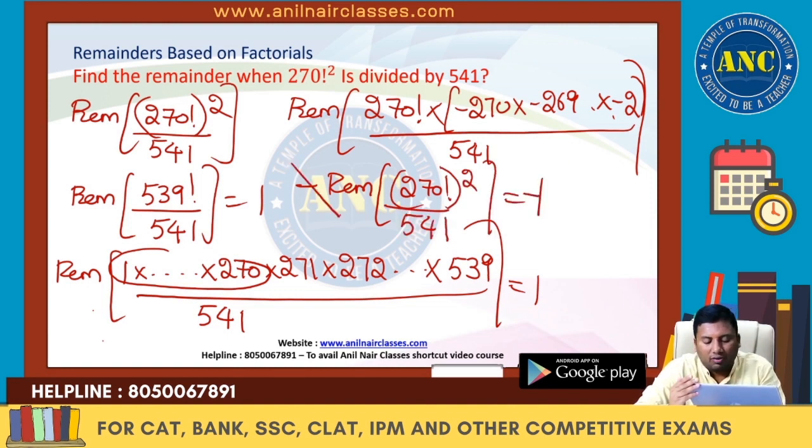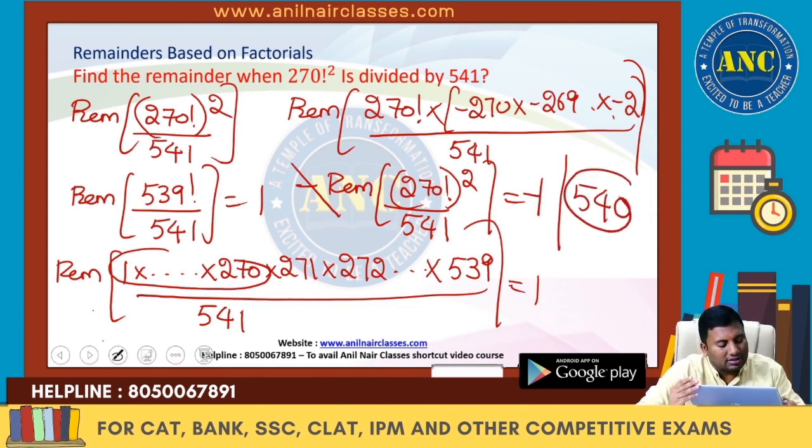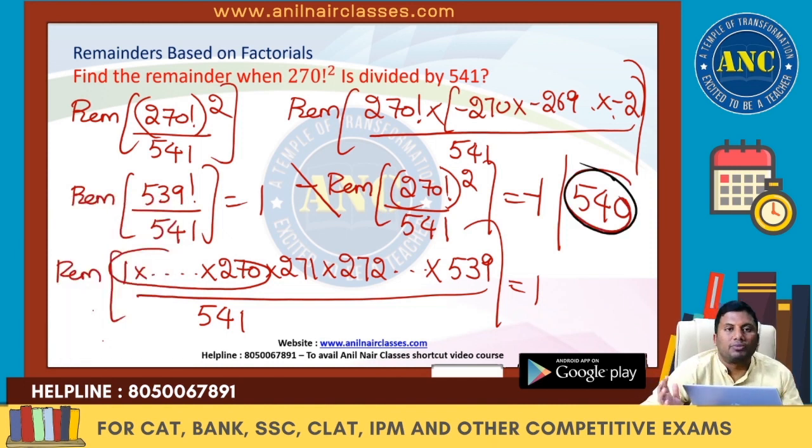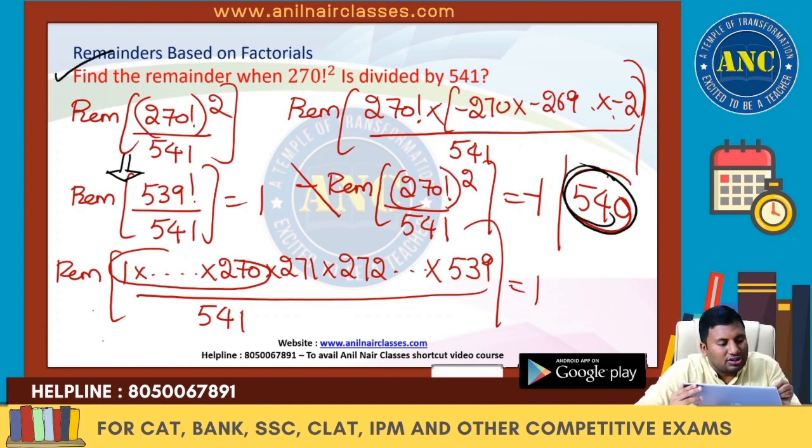Multiply with negative on both the sides. Answer for this question is 540. I hope the idea is clear. First we are doing p minus 2 factorial divided by p is 1. From there we are trying to find out the squares. Answer is 540. This question and previous two questions are of the same model. I hope the idea is clear.